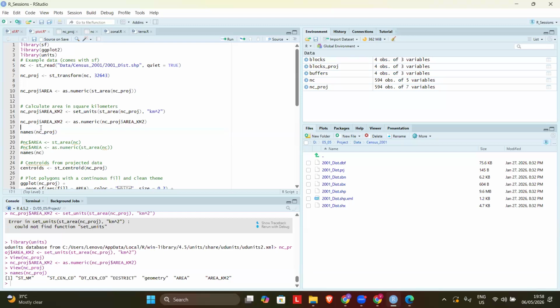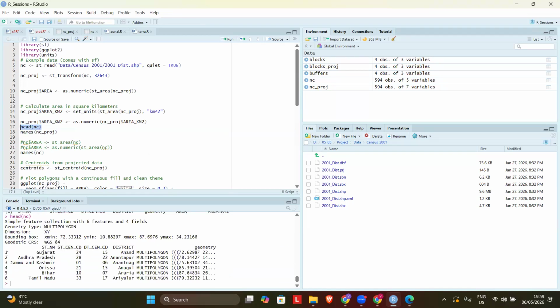Here as well, if you use head, it will give you the top 6 outputs, like 1, 2, 3, 4, 5, 6. There is no concept of zero indexing here, so the first output comes like this in the head.